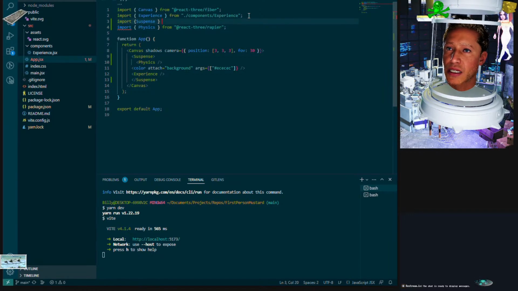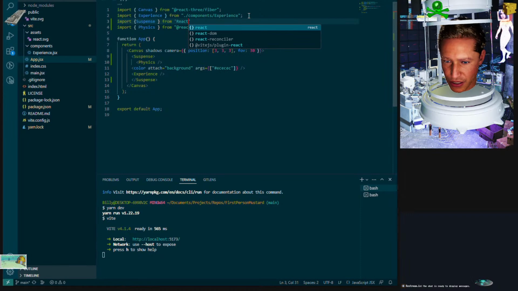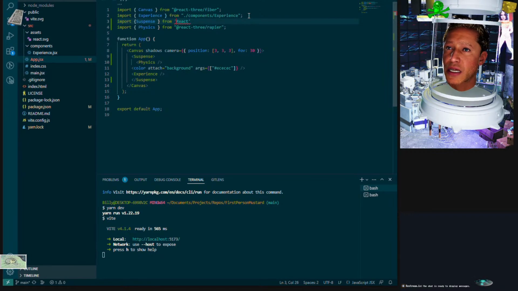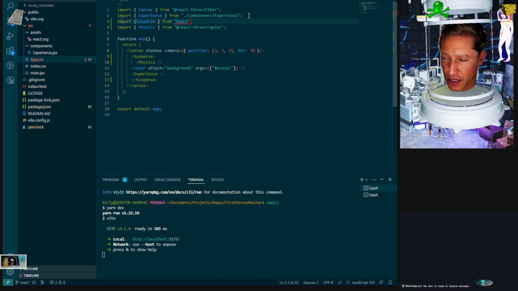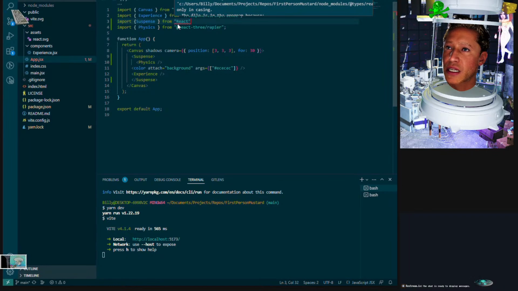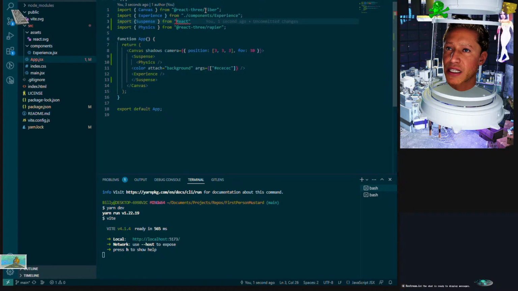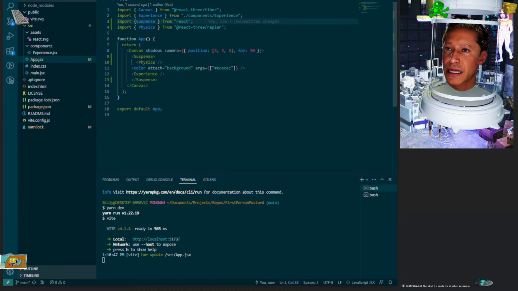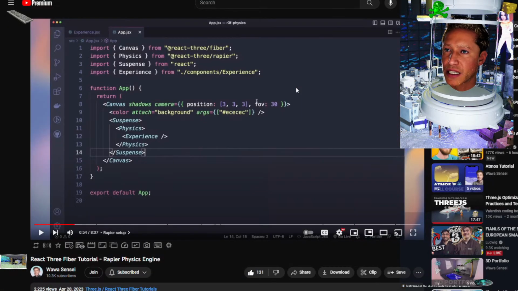Oops. From, wait. What's wrong with this? Oh, it's just lowercase react. Okay, so now we have suspense. Now it actually loads. Sweet.